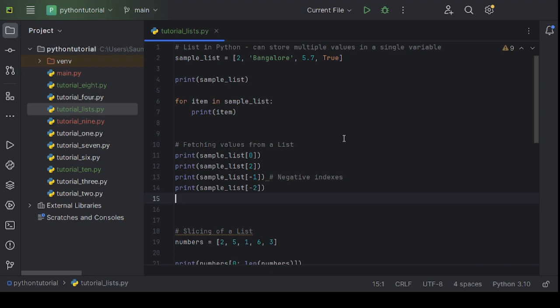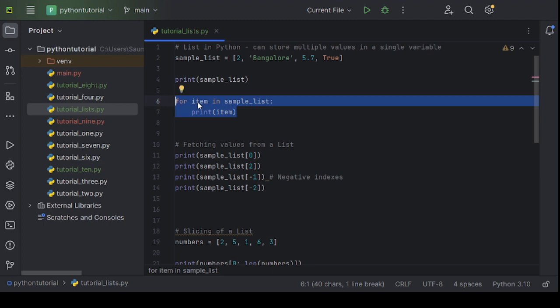I am in my PyCharm library, and in this session we will understand about lists in Python. Using square bracket, we can define a list in Python. How can we print it? There is two ways to print the list. One is the list as a whole. You can write print statement and pass the list variable here. Second option to print elements of a list is using loop. Here if you see in this for loop, basically we are fetching one item at a time and printing it.